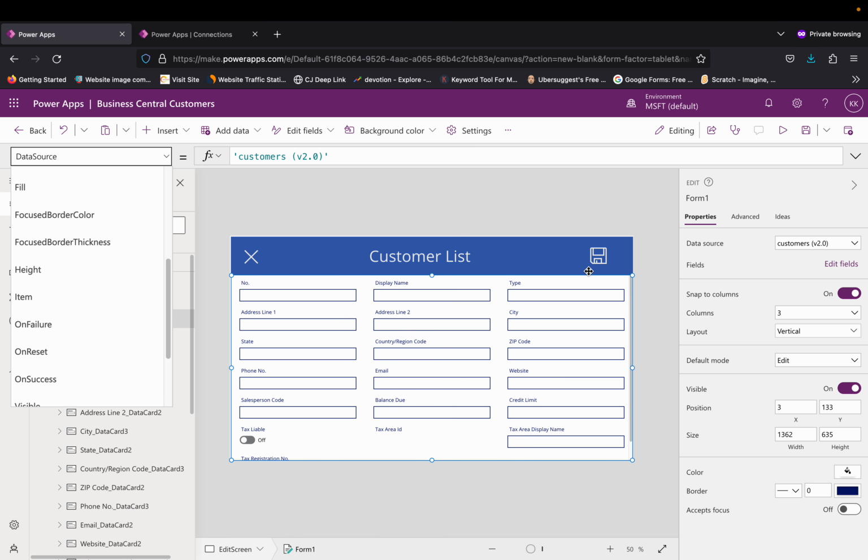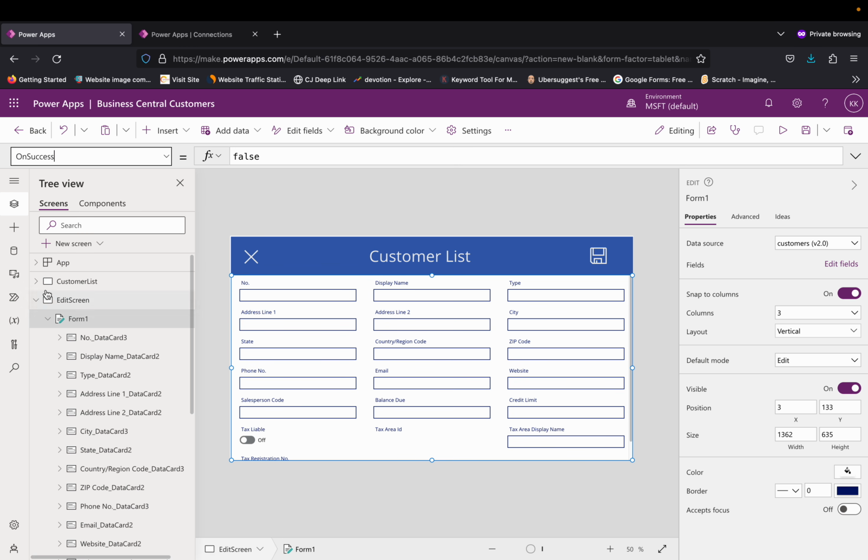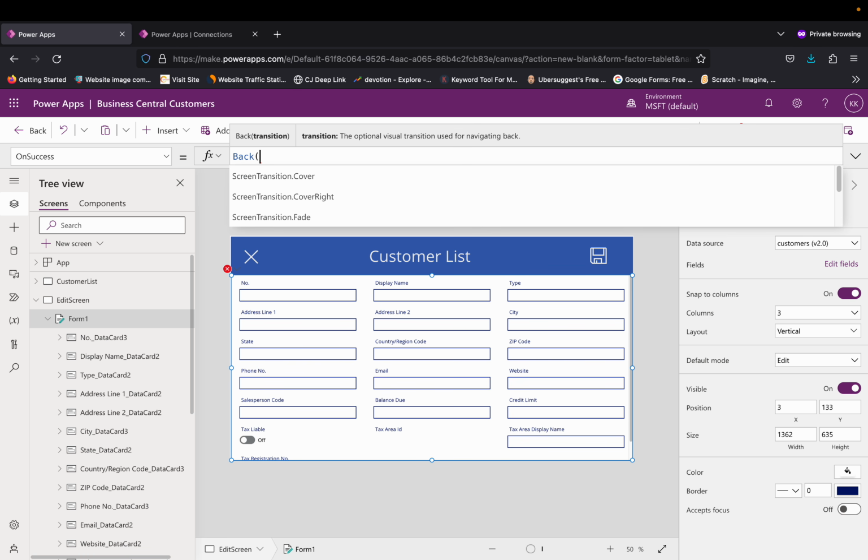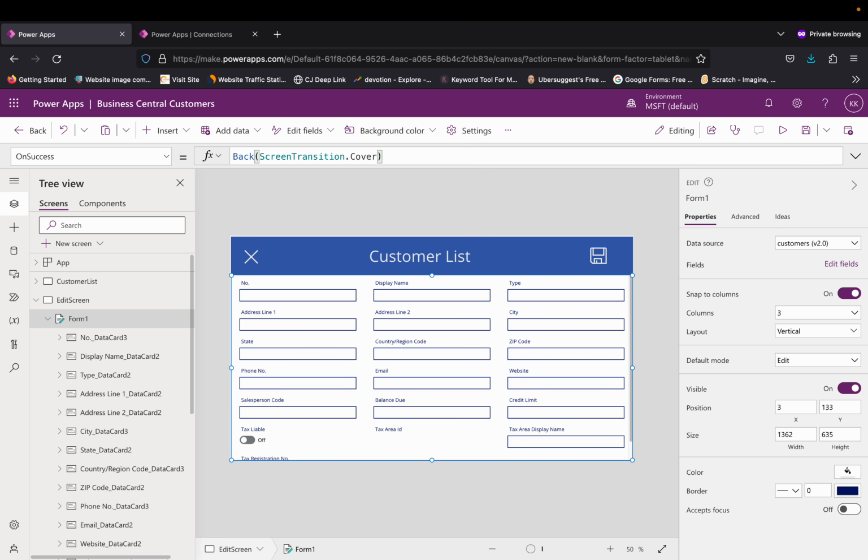I know that if the submission is successful, I can select this property on success. Of this code which I wrote here, I want the app to take me back to my welcome screen, right? So the back function will simply take you back to the original page from where you actually navigated to the screen, right? So this is the code which we can write on this control, and it will work only and only whenever the submission is successful, right?